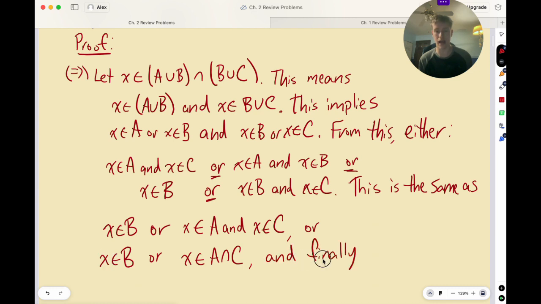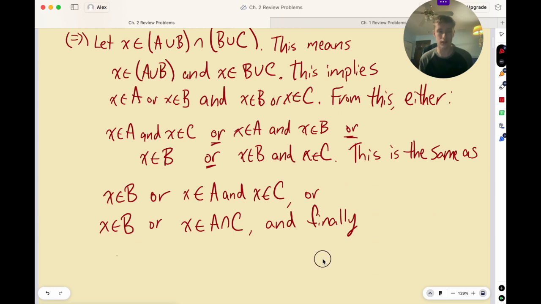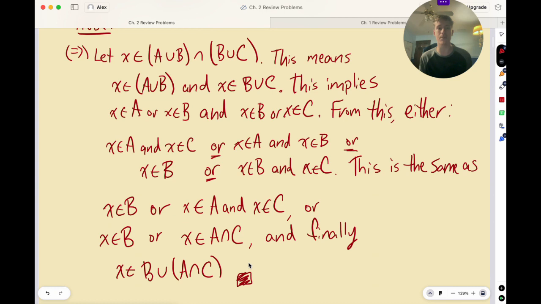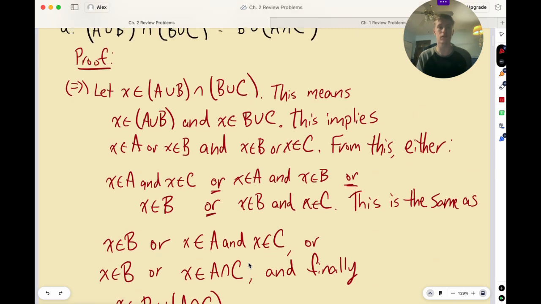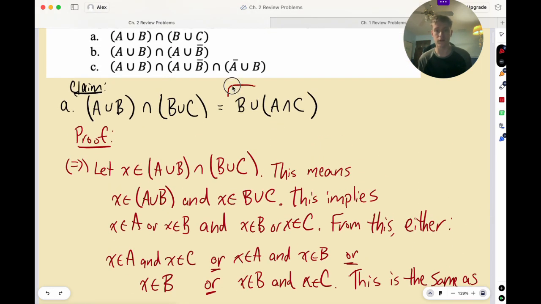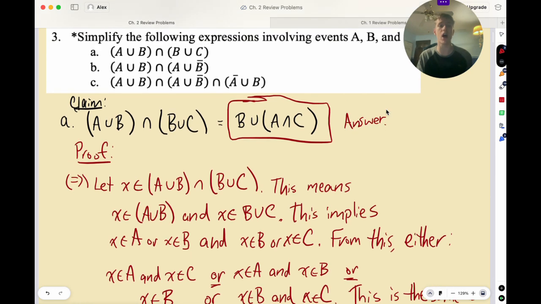And finally, we have what we want, which is that x is in the union of B and (A intersect C). And you can go the other way around as well and show that if x is an element of here, then you could just keep going back up until you show that it has to be an element of that. Okay, but that's just a result, and that's essentially going to be the answer. The reason why that's so important for me to go through is because we're just going to use that on parts B and C.